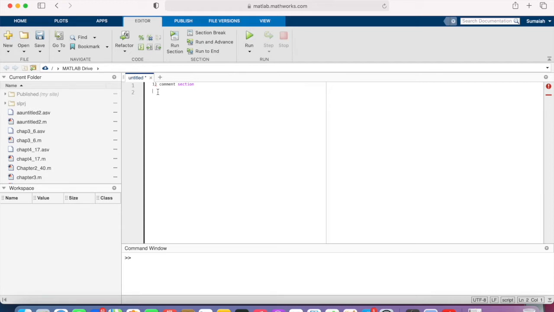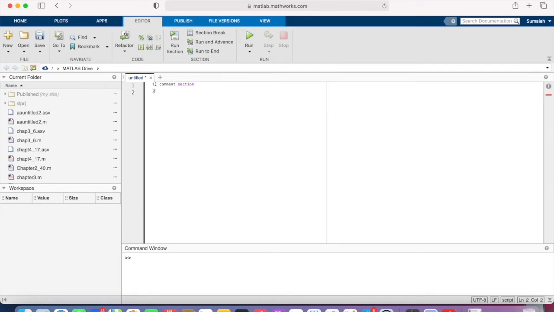You can write all this stuff in the comment section, so when your professor or instructor sees your problem, they will know what you were thinking to solve it, like how you approached the problem. So that's the first step when you're solving an engineering problem in scriptfile.